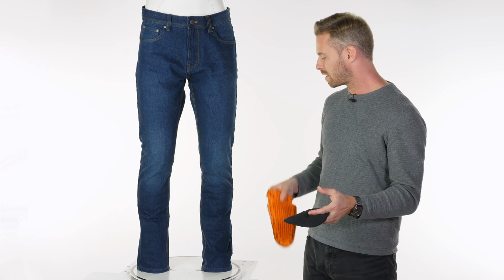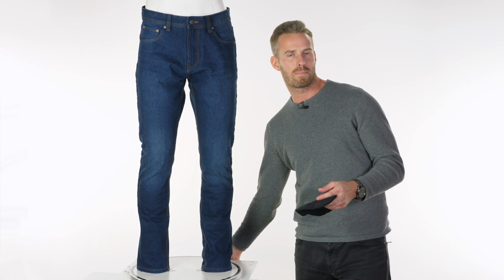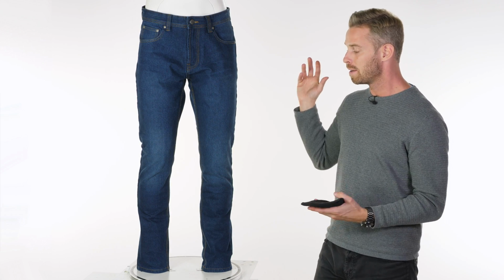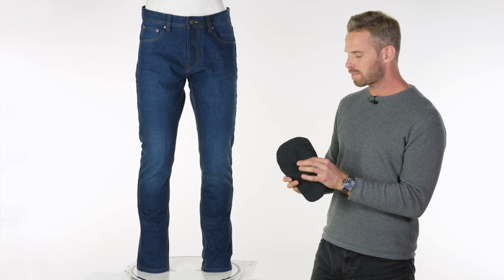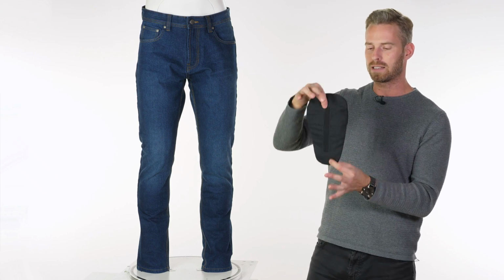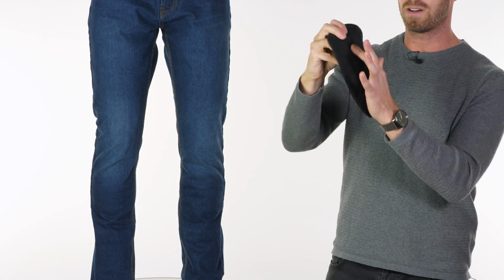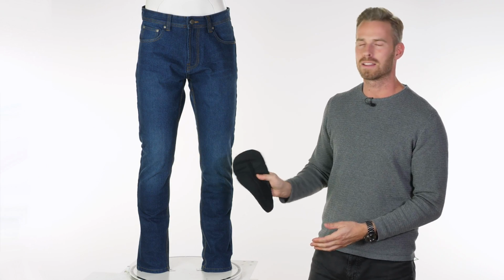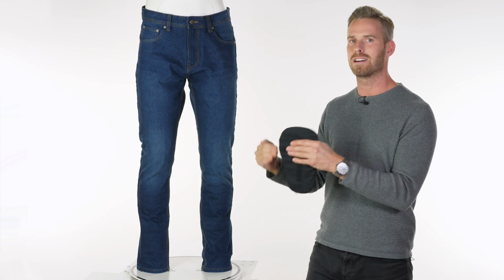So that's great. The only thing about the way that the armour fits compared to a couple of the rivals is the fact that it is internally accessed in both the hips and in the knees as well. So you have to put the D3O armour I just showed you in this little pouch, which has a Velcro front to it, which then goes in the pocket inside the jean. So there's a couple of, I guess, steps to getting the armour in.